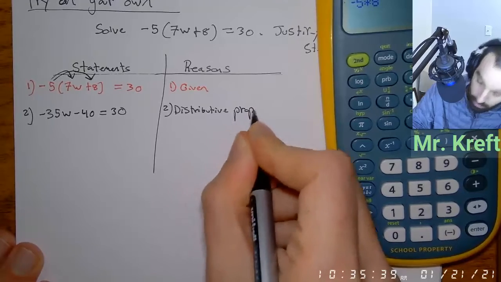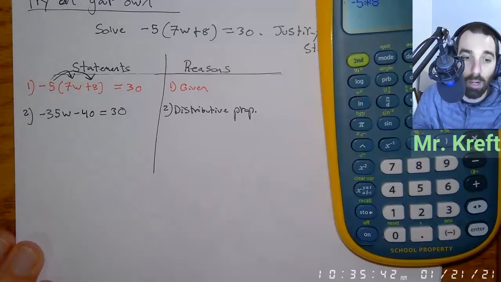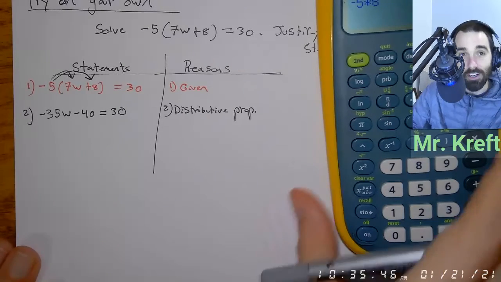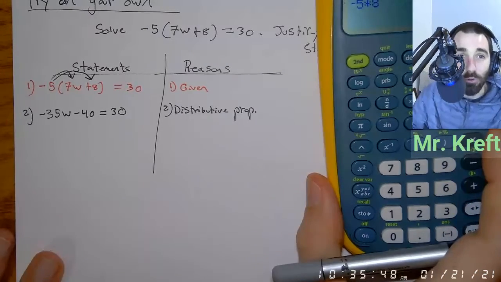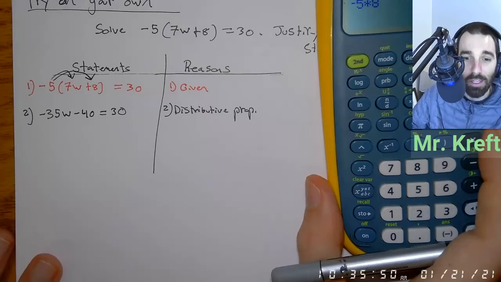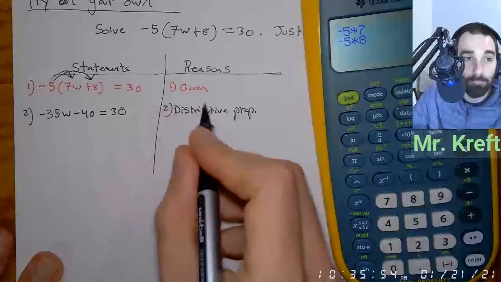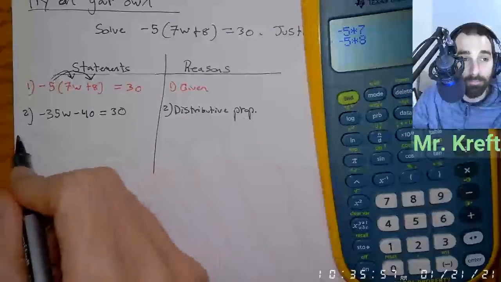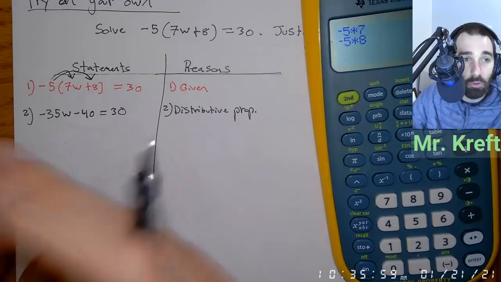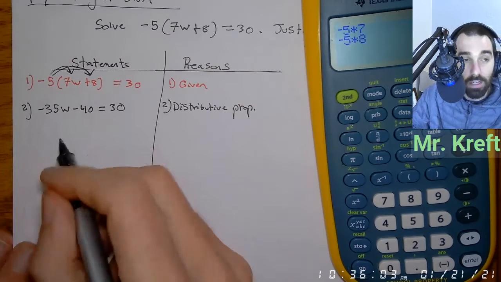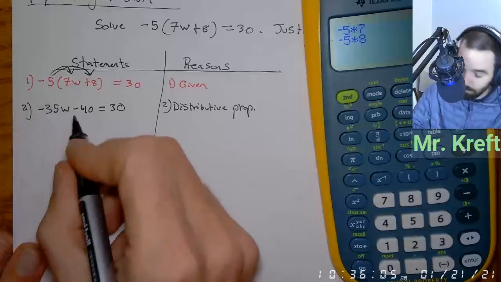Distributive property. And you can abbreviate property as prop. Just as long as you know you're not talking about something that you use on a stage or maybe a propeller plane. Okay? All right, so prop. So distributive property. Okay, so that's what we did there. And again, as I'm going through this, if you have questions, please ask. Okay? So now I want to get this W by itself.